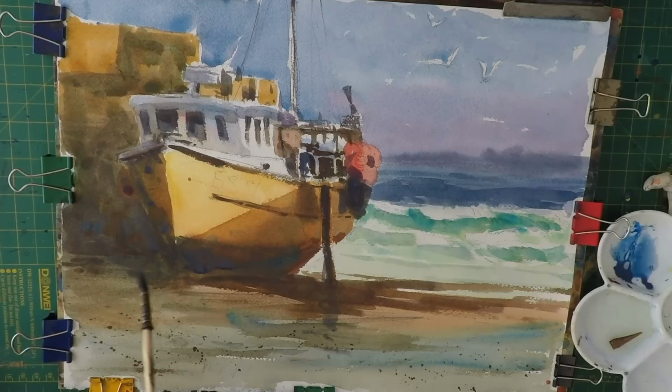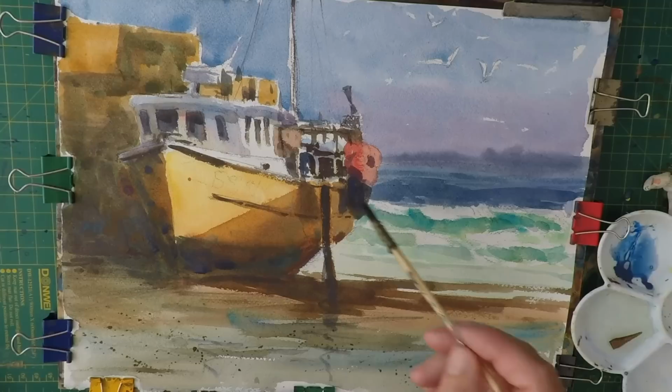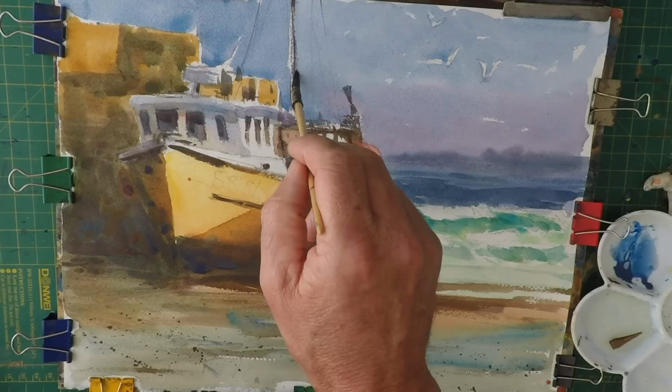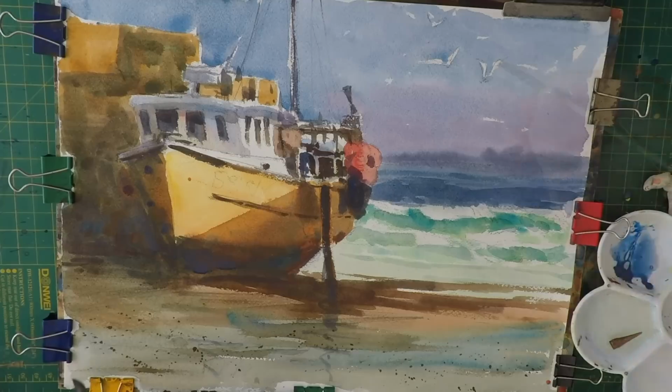Just as you do one part of the painting, then you often notice another part of the painting needs doing. You work your way around. I don't work on one part of the painting and then say that's done. I move right around the entire painting until the end, and I find that personally, for me, that works better, and I get a more balanced painting.